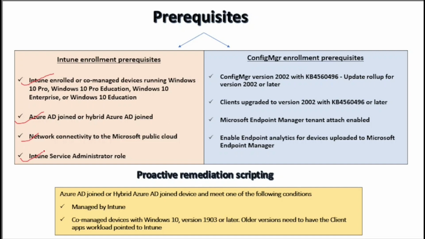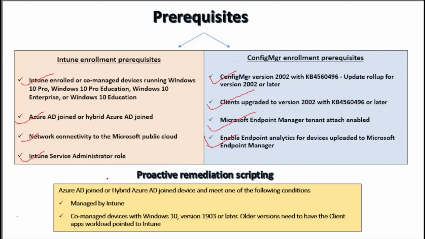the endpoint analytics. If we are enrolling a device with Configuration Manager, then Configuration Manager version 2002 with the KB 4560496 update rollup for version 2002 or later should be installed. The SCCM client version should be above 2002 with KB article 4560496 or later. Microsoft Endpoint Manager tenant attach should be enabled, and enabling endpoint analytics for device upload to Microsoft Endpoint Manager should be enabled.